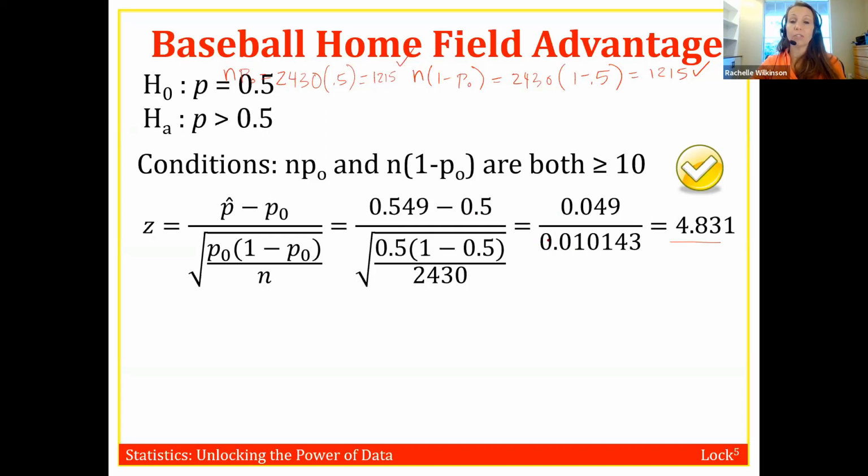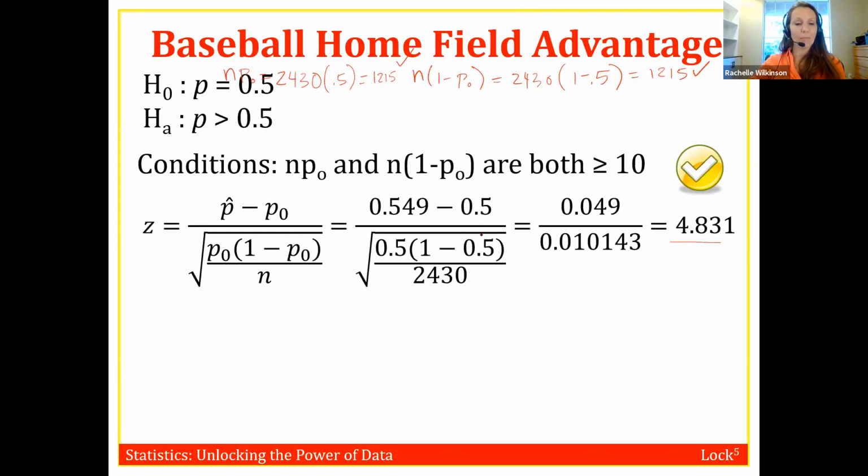It becomes a little bit less crucial next week when we start talking about means, but with proportions, numbers get really small, and if you start rounding too soon, you're going to get the wrong answer. Then you're going to go into Wiley Plus, and it's going to tell you that you got it wrong, and you'll be sure you did it right. So we want to avoid all those tears. Just carry out as many decimals as you can, and keep the numbers in your calculator if you can.